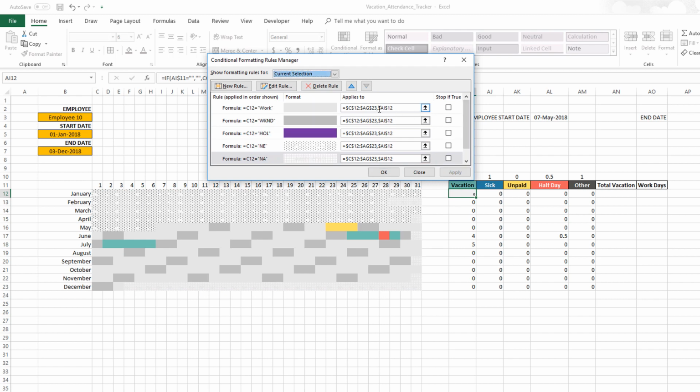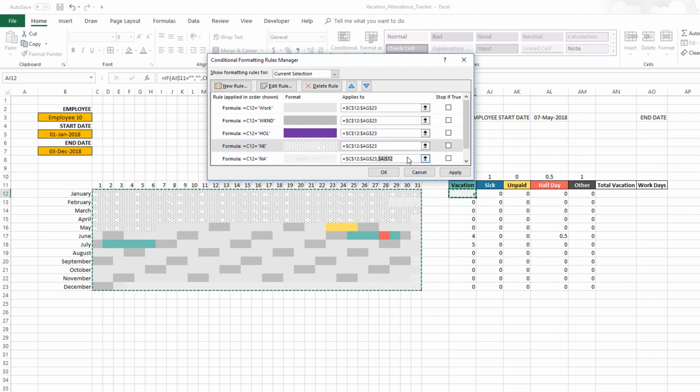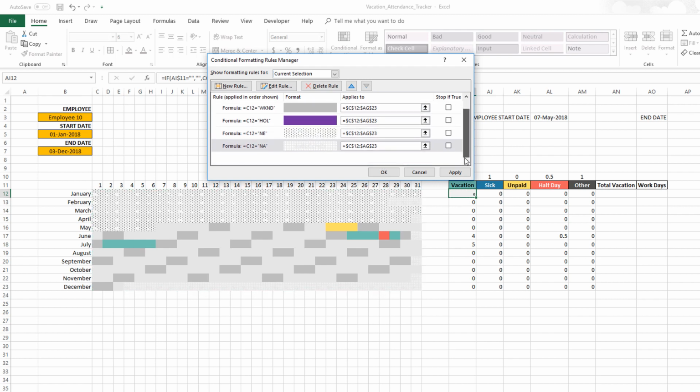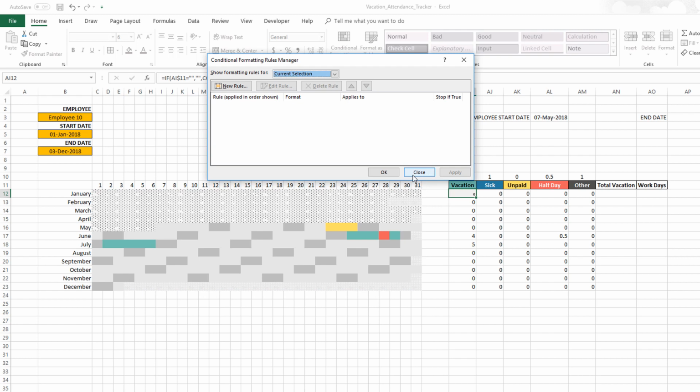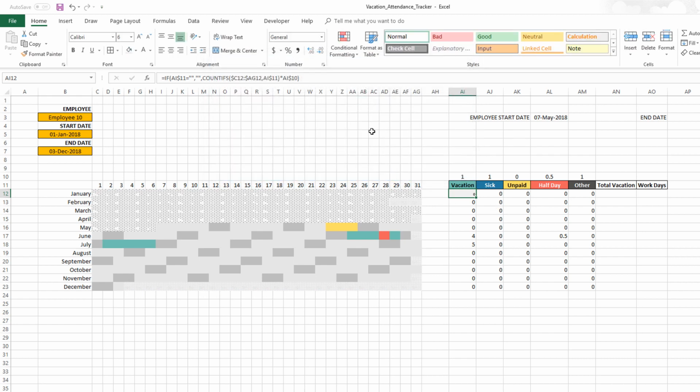I also want to change for these ones, because the conditional formatting doesn't have to be applied to the monthly summary section. There you go. Done. Now we'll just copy the formatting from here and paste it over, and there we have it. So now we have all the formulas done for counting each vacation type.